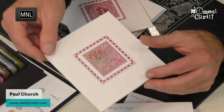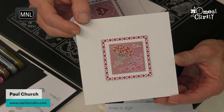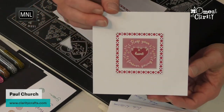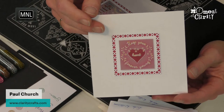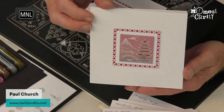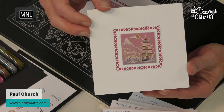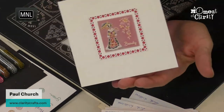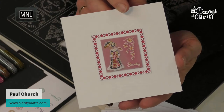And then I love what Linda's done with this one, with the Oriental collection, and the lovely red. You've got the cherry blossom on there as well. And then you've got this one, perfect for Valentine's Day coming up soon. Soonish, before you know it, it will be Christmas, will be done and dusted, and then we move on to next year. But look at those. Aren't they amazing? And I think this is my favourite one, the lovely little geisha in miniature. Look at that.